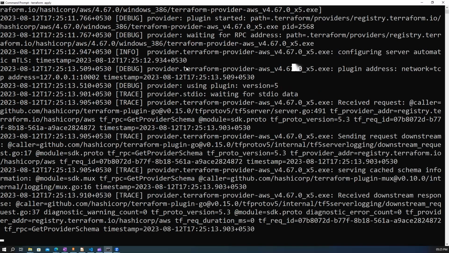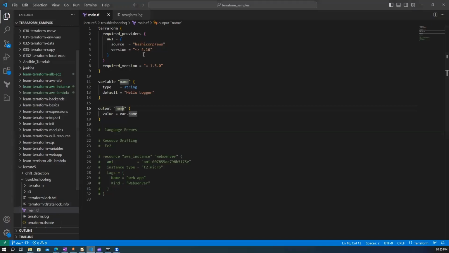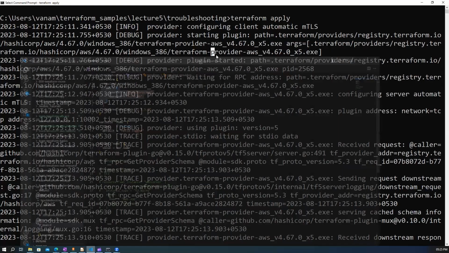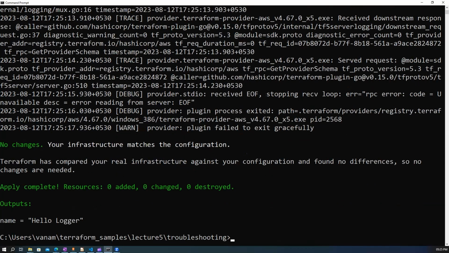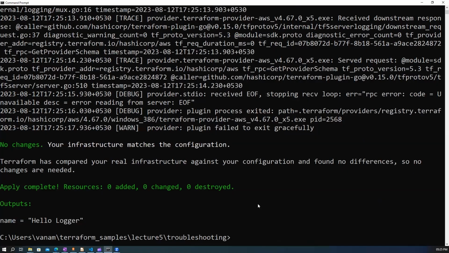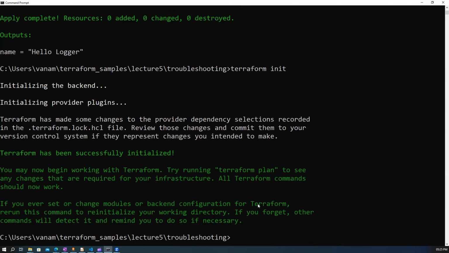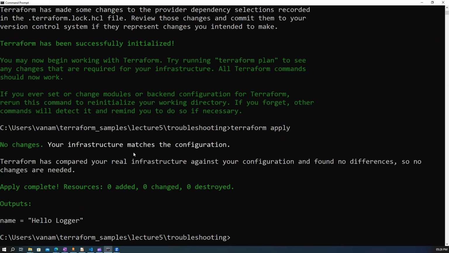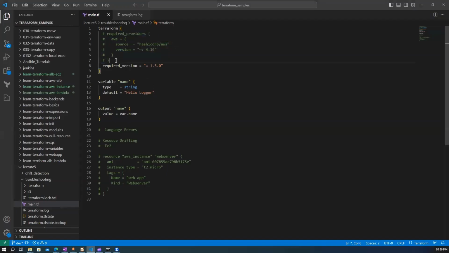Okay, so you can see the provider, the configuration, client, automatic MTL. And as we are using AWS here, that's the reason you are getting all this stuff related to the provider. Okay, let's wait, or else I'll cancel this because I'm using trace. So let's assume I'm removing this provider from here. I'll just comment this out, go back, perform terraform init so that it will create my provider log file. I will remove AWS from that. And now I'll try to apply. So now you can see it hasn't printed anything. So it's completely about how you set your parameters and what you code in your config file.